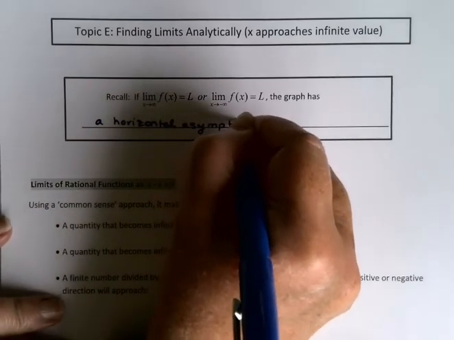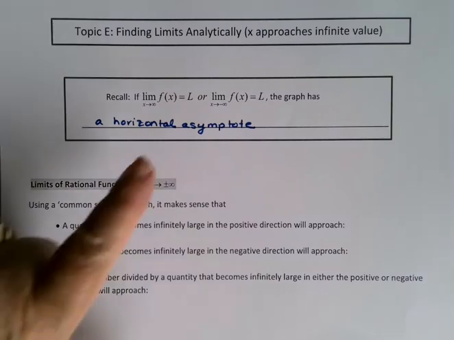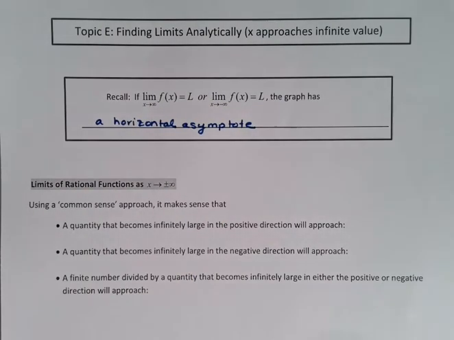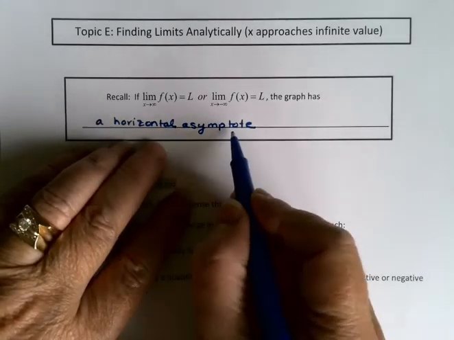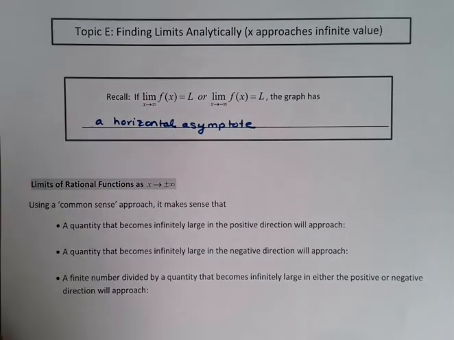We've seen this a little bit in the past, but just a reminder that the horizontal asymptote doesn't necessarily have to be the same on both sides. We may have one side a different value than the other, or even a horizontal asymptote on one side with the other side going off to infinity or negative infinity. When there is a horizontal asymptote, the value of the limit gives essentially the equation of the asymptote.